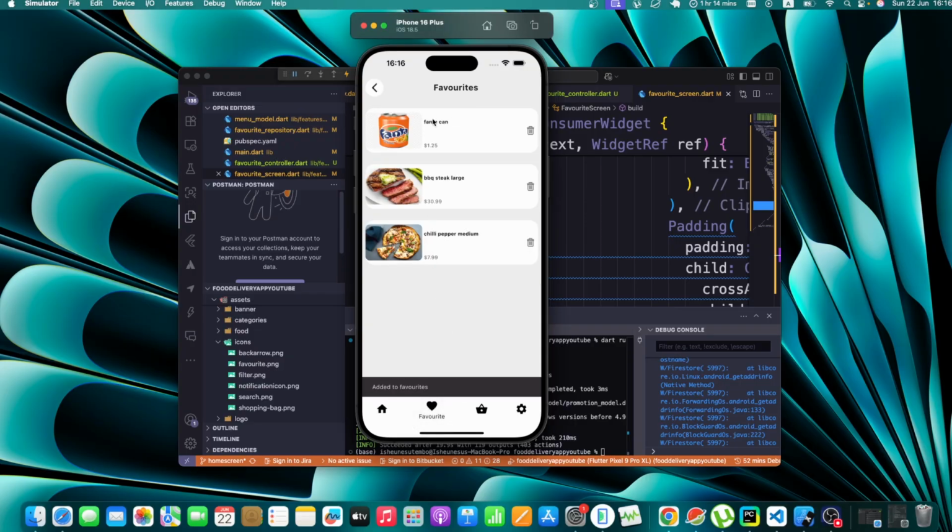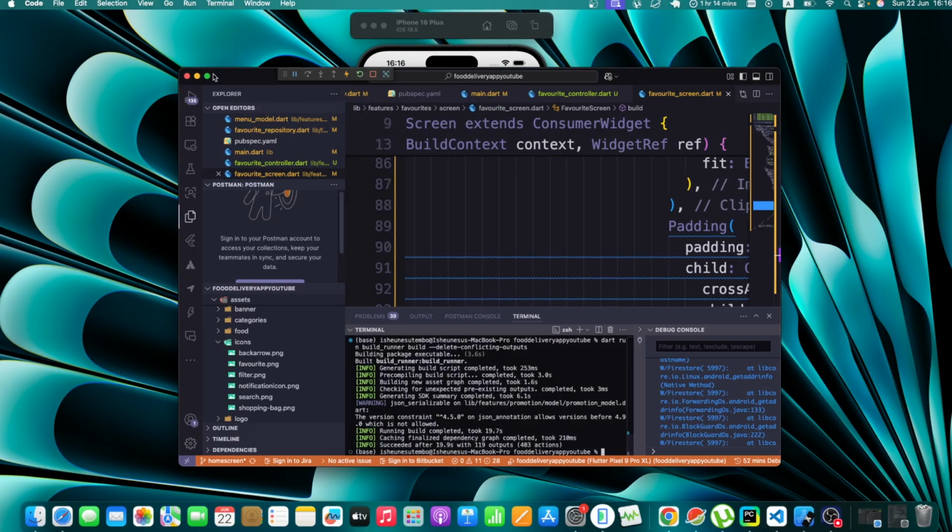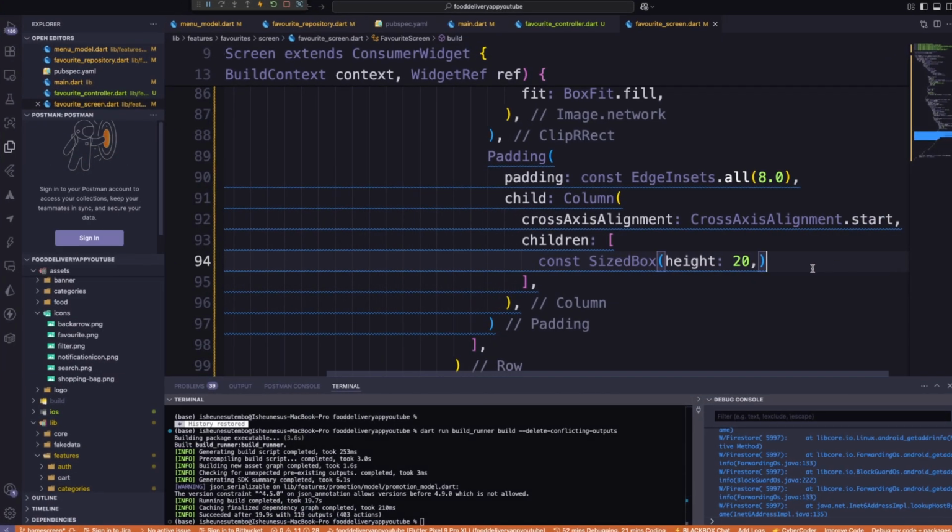You can see, this is the title. It's 20 from the top, right there. So this is going to be a title and then price, and then we'll have the delete button right there.